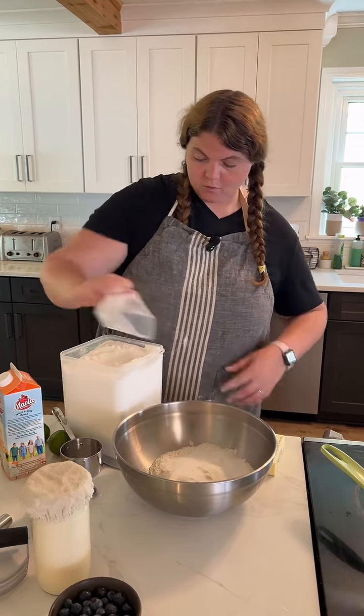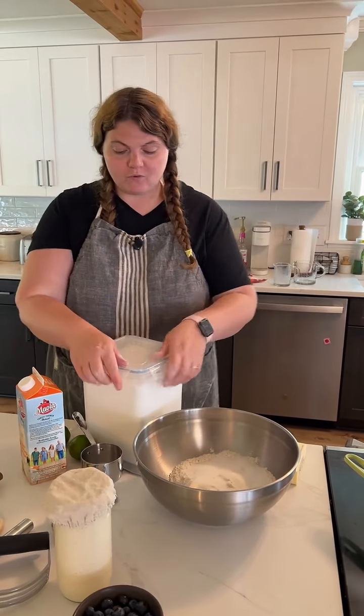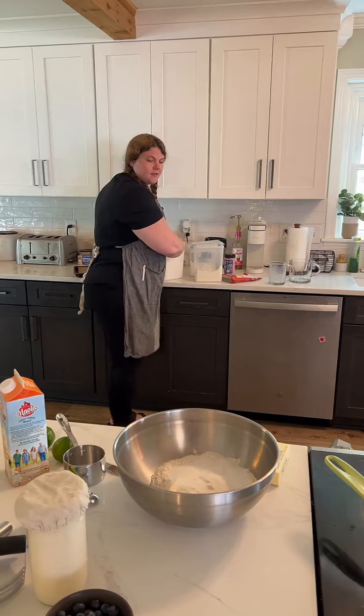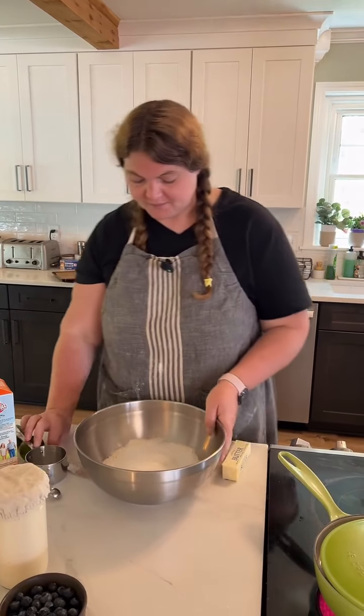And if you've never really had a scone before, my best way to compare it is a mixture of a biscuit and a cookie. So it's got a little sweetness, but not as sweet as a cookie. And it has that fluffiness of a biscuit, but you have a nice crunch on the outside.